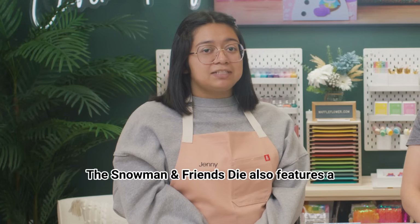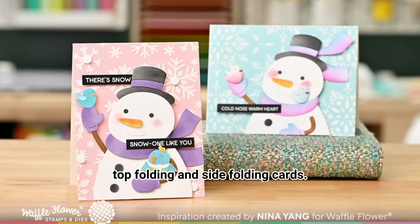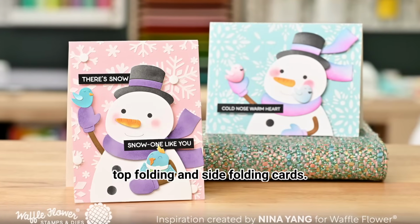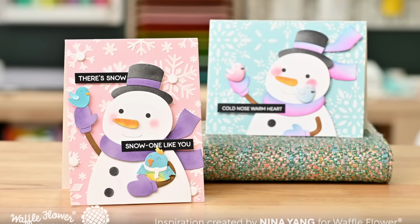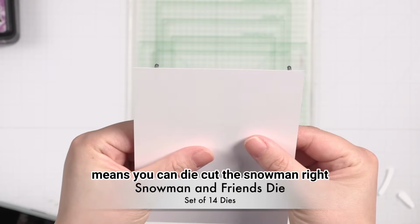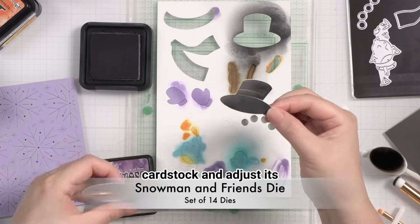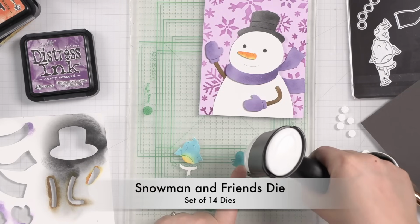The Snowman and Friends die also features a large snowman that can be used on both top folding and side folding cards. The Snowman die has an open bottom, which means you can die cut the snowman right off the edge of a piece of white cardstock and adjust its height to fit your project.